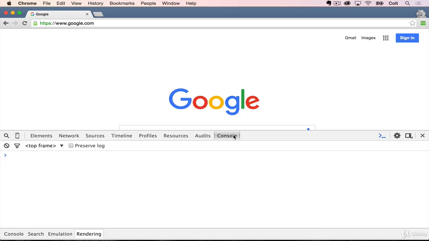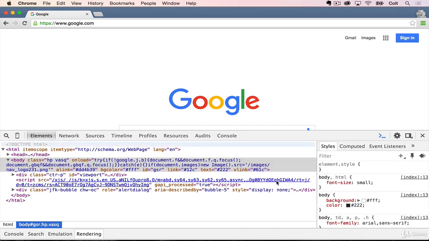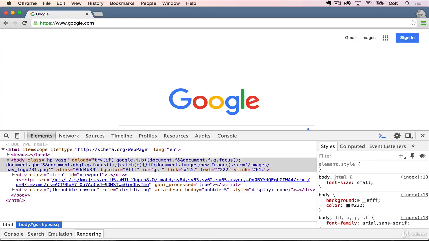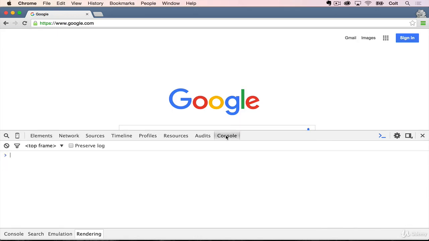In a nutshell, this is a place where we can go and write JavaScript in our browser. Developers don't write full JavaScript applications in this console, just like developers don't write an entire style sheet in the browser using the CSS inspector. What you use it for is interacting with CSS, understanding how something works, or testing something out. And then you go make the changes in your CSS file. Down the line, we'll do the same thing with our JavaScript. We'll use the console to play around with things and test things out, but then we'll actually implement a full JavaScript file that persists and that we save to our machine rather than just in the browser.